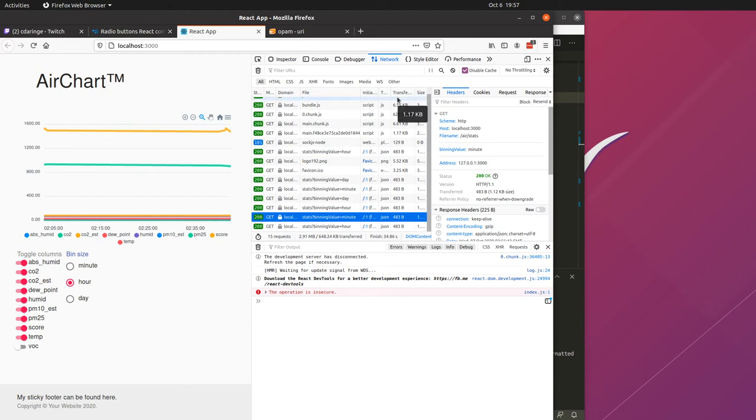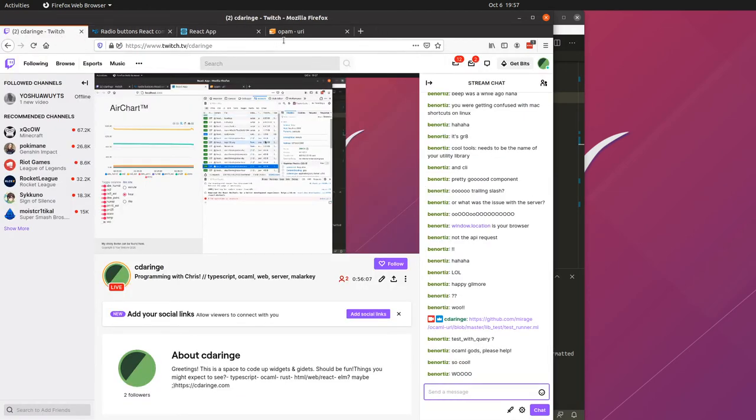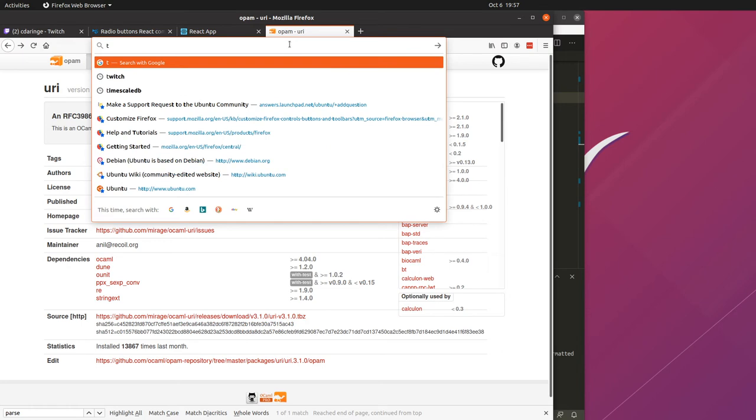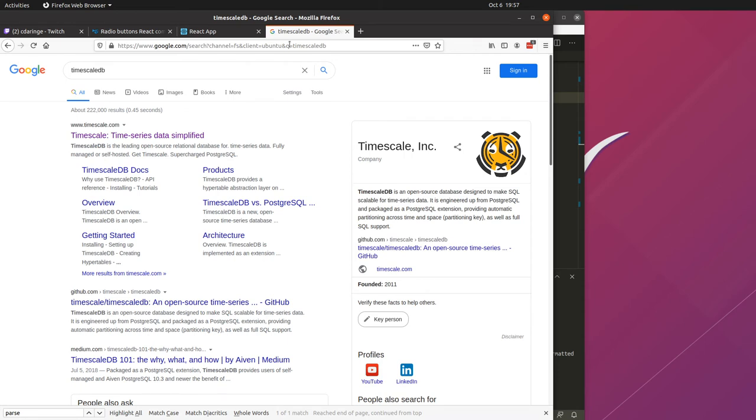So many technologies, right? We're doing React, we're doing web, just HTTP stuff, we're doing OCaml. Now we're going to do some Postgres. No, we're going to do, get ready for it, TimescaleDB. So we've got all these datas in the database. Keyword, datas. And they all have a timestamp. And I want to bin on the timestamp. Maybe an average during that bin duration, and I have no idea how to do that.